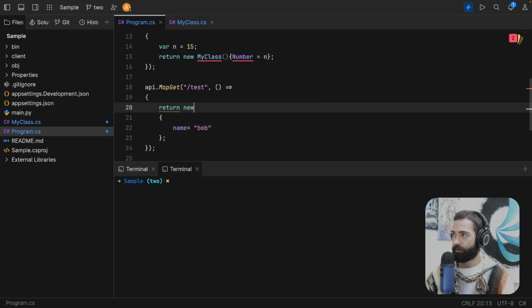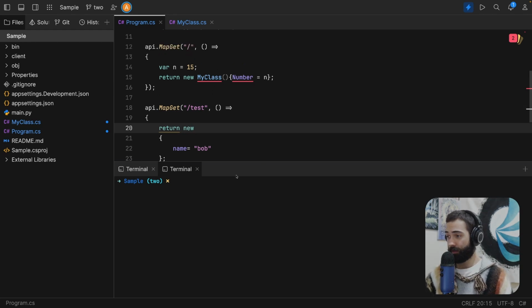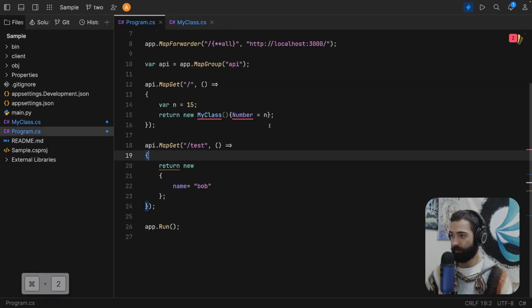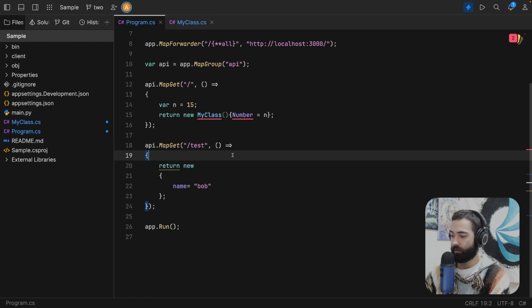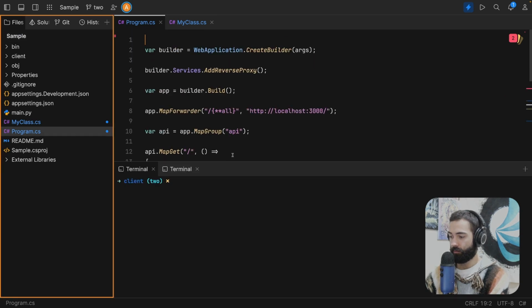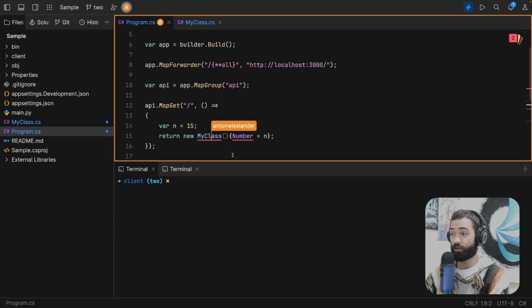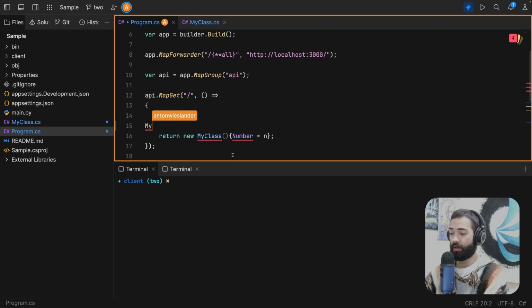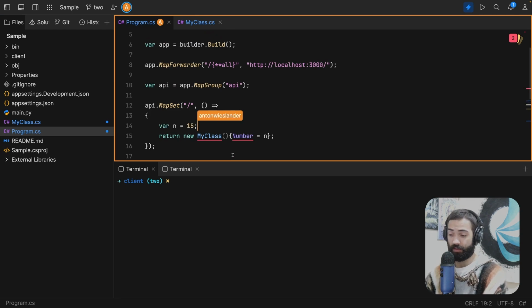Okay, we're back. So again, let's follow the guy. We can see we're getting an error here now. I'm gonna drop down the terminal on this side. Again, follow the guy. We're gonna go ahead and open Program CS. The error actually shows up on the other side. I'm gonna quickly check if I get any IntelliSense. I do get some IntelliSense.